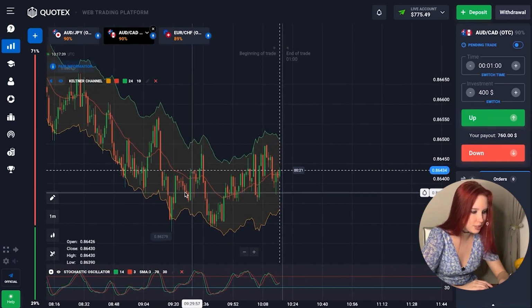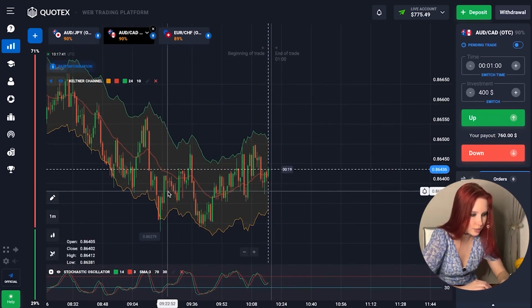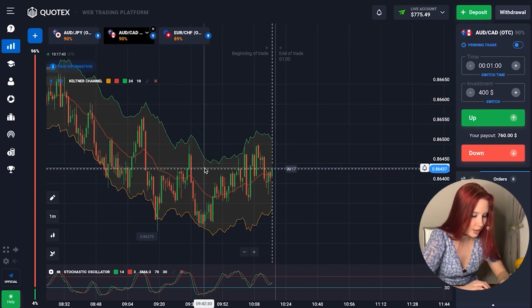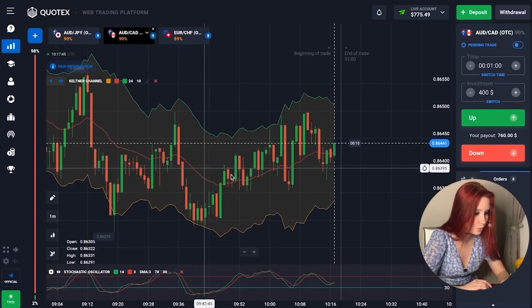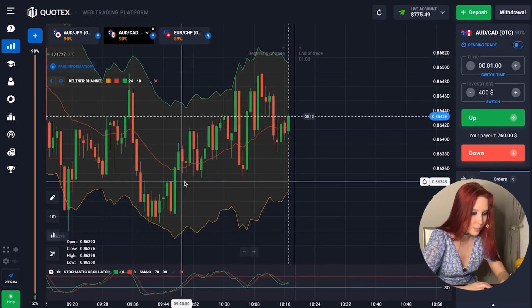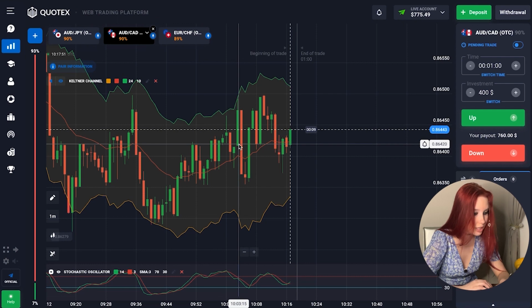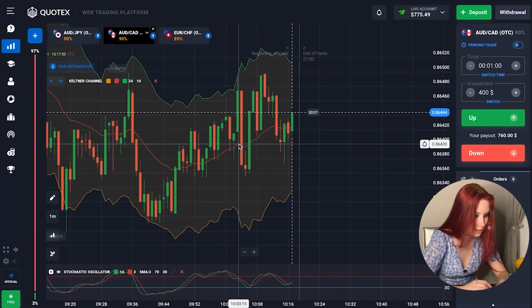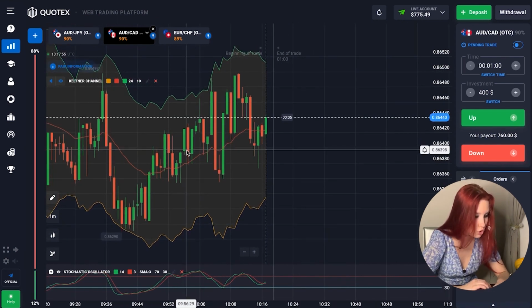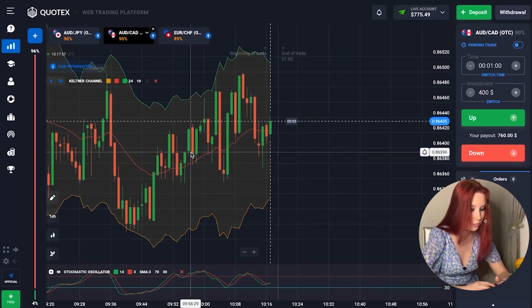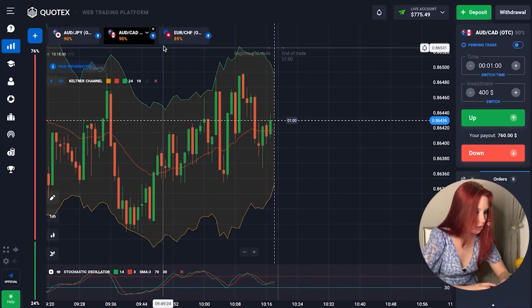Candles are growing and falling down, but in general, I would say that this is a downtrend and it's pretty comfortable to work when the trend is clear. But I would say that this is a messy chart because there's a bunch of candles inside this Keltner channel indicator and there's not much price change, so it can be very risky to trade here. That's why I can't recommend you invest your whole wallet here. So let's check one more situation.